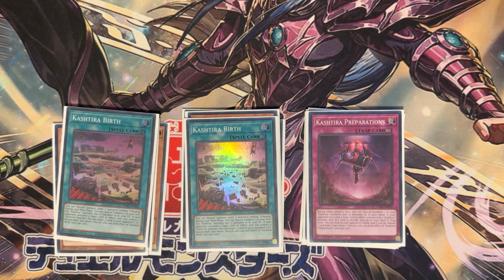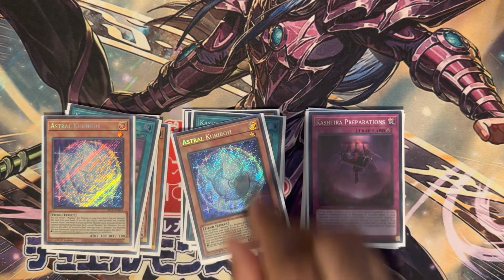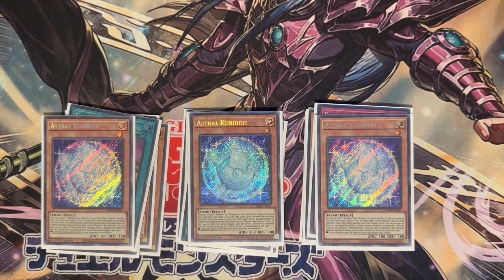So that's it for the Kashtira. Now let's get down to the other quote-unquote level 7s. You play 3 Astro Carrier. Card's great. Basically, you reveal an extra deck monster. It has to be a Number monster, and it becomes that level. But the downside is you can only go into Number monsters, which is fine. You'll see when I get to the extra deck why it's fine.